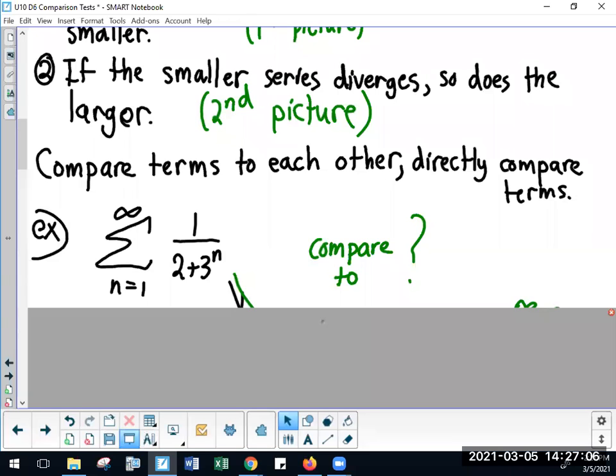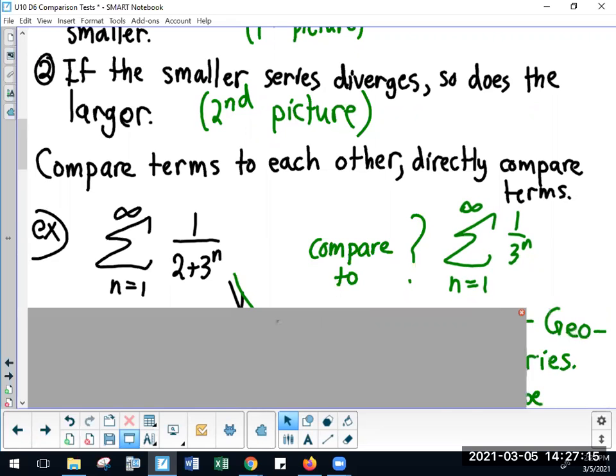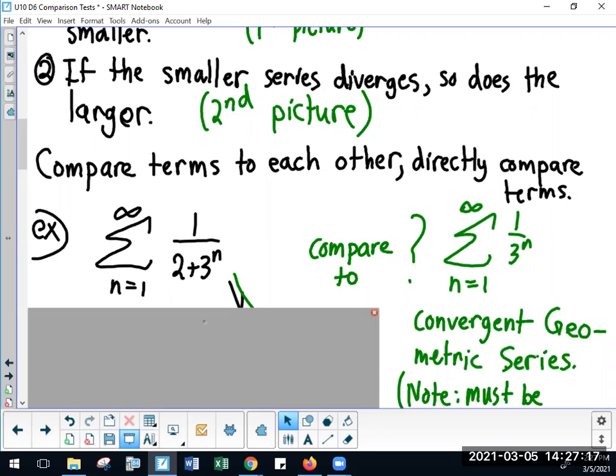Continuing here, the most popular in-person answer was some version of that. Okay. So what do we know about that series right there? We know that that series is a convergent geometric series, but there's something really important we need to think about. So how do I know it's a convergent geometric series? Well, it's a geometric series because I'm multiplying by 1/3 each time. And I know it's convergent because the absolute value of 1/3 is less than 1.